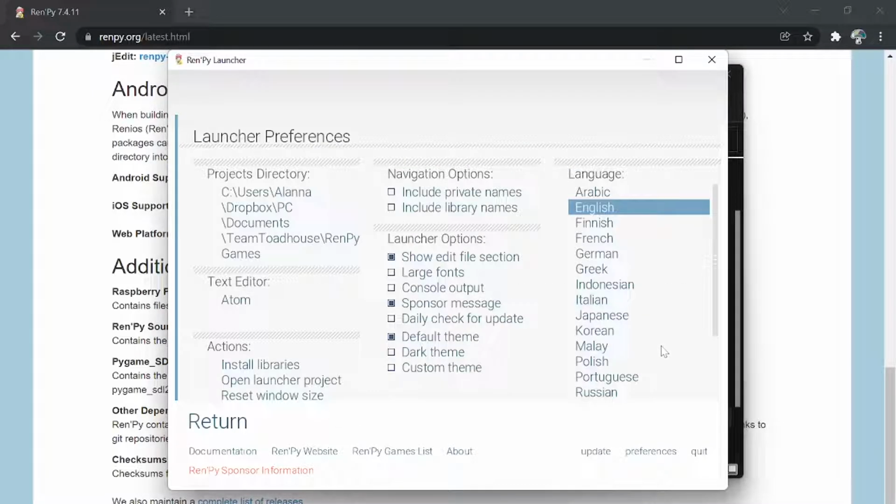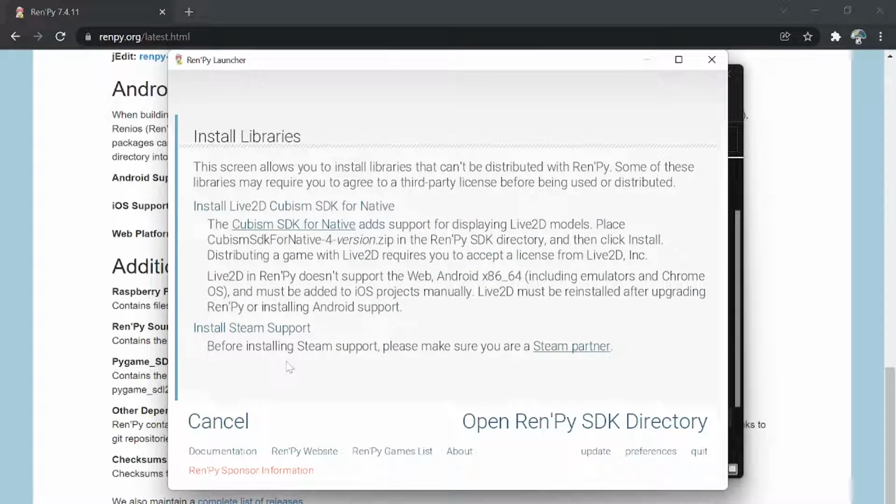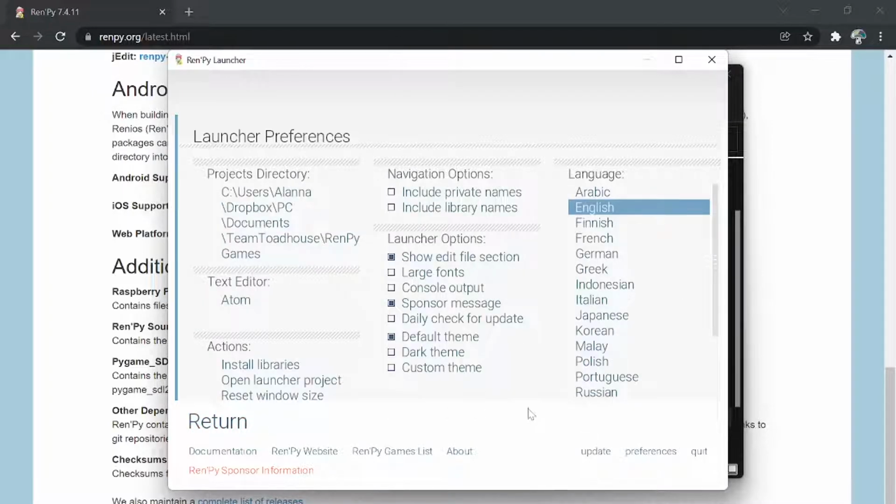So now it's there, and you can always see where your projects are stored right there, and you can change it anytime. Now the text editor, as I said, you can change from here, or you can click Script, up to you. There's a bunch of other actions, libraries to install. Eventually, if you want to sell your game on Steam, you can install the Steam support. These are all for later. This is just a quick tour. Don't worry too much about it.